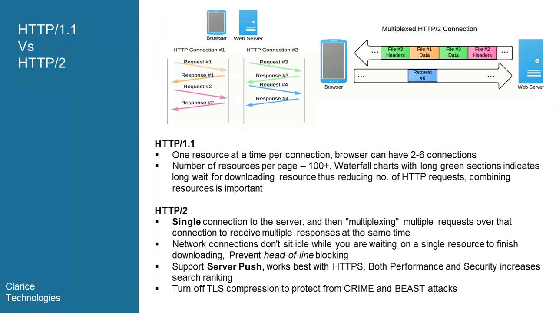When a page is loaded, it consists of a lot of resources. The average number of resources per page is almost 100 for a normal, visually heavy page. It consists of a lot of images, JS and CSS. And the 1.1 protocol works sequentially. It's not parallel or multiplexed. For a single HTTP connection, we first make a call to get jQuery.js, then wait for the response. Once the response is received, we make a call for jQuery CSS, and then we get a response.